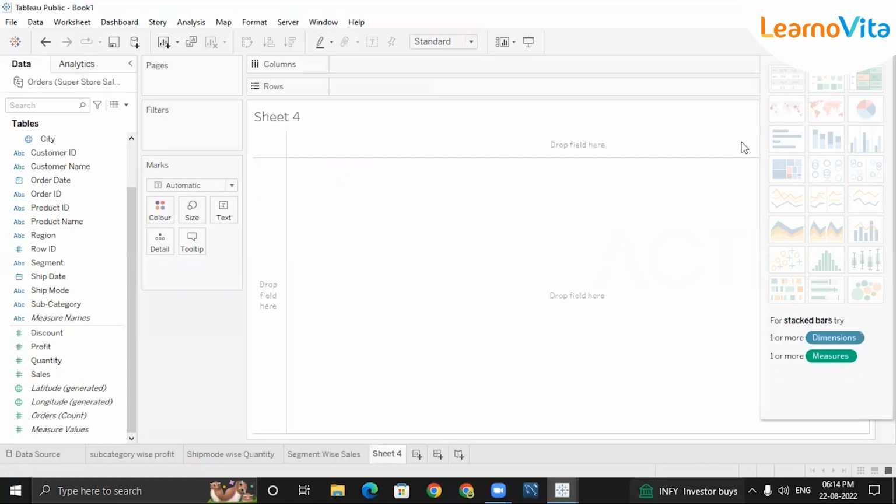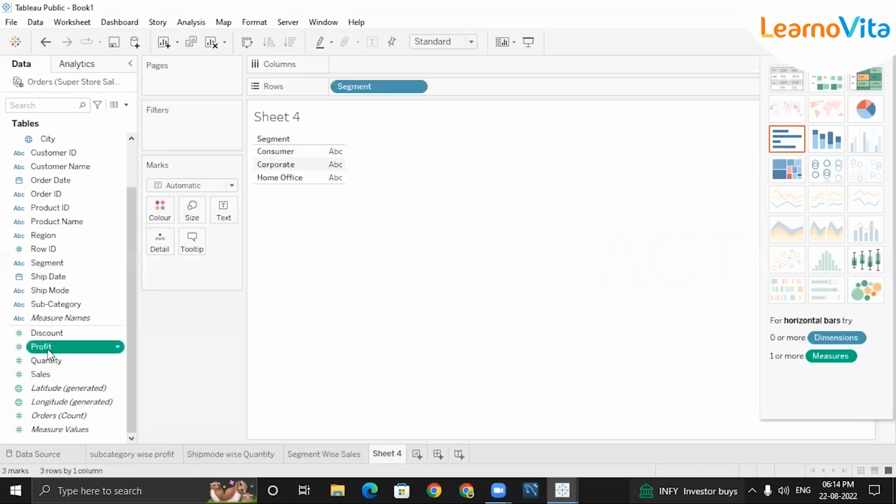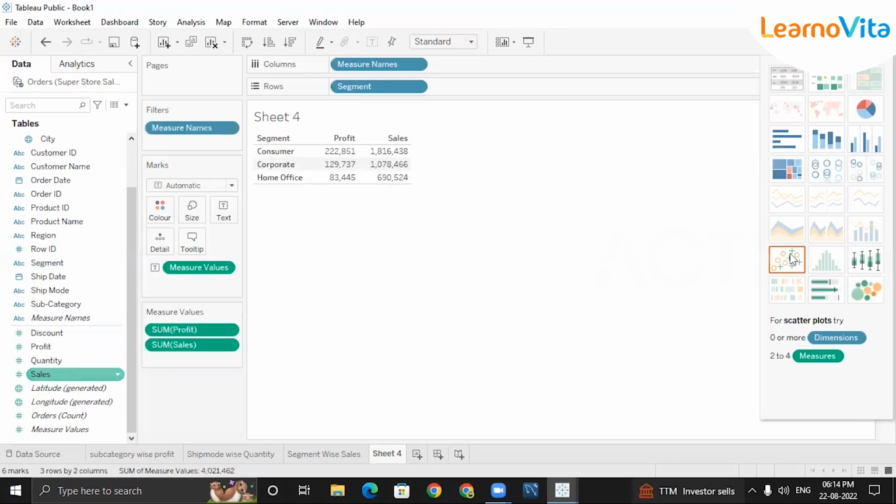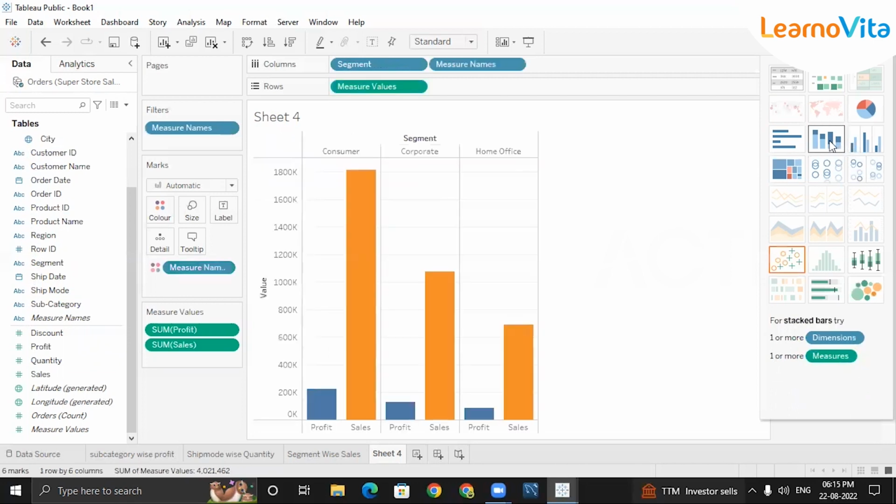So in a stacked bar, we can use one or more dimensions and one or more measures. So let's say I wanted to find out segment wise profit as well as sales. So I can choose this graph or either this graph.